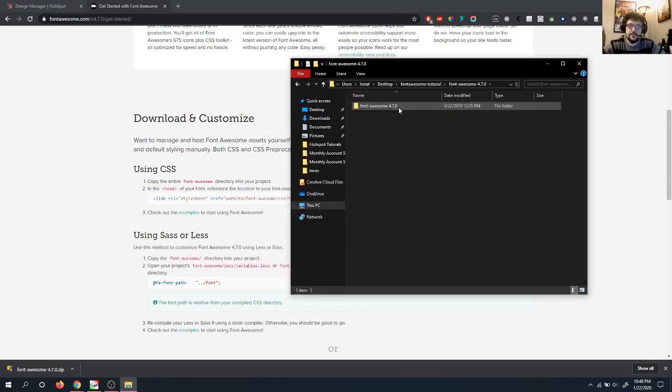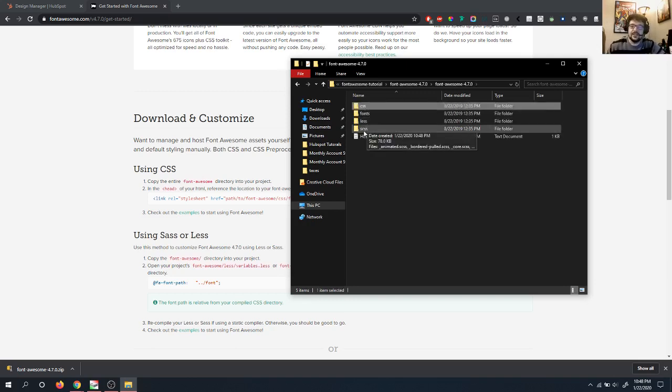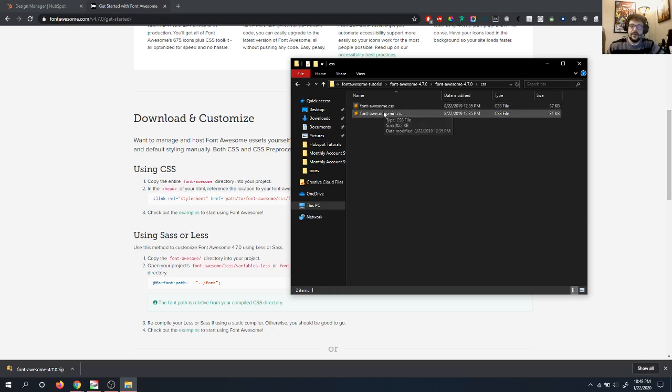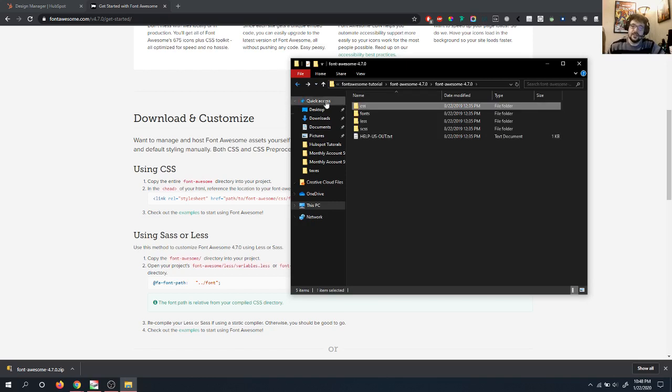Going into the Font Awesome 4.7.0 folder, you'll find a CSS folder, fonts folder, less, SCSS. Those aren't going to be used here, so we don't even need those. But we need the CSS file, which HubSpot's going to automatically minimize. So if you use the full version, you're going to be able to read it as opposed to the minimized version. And you will need to alter this a little bit, and I'll show you why in a second. That's the first thing you need to worry about, is the CSS file.